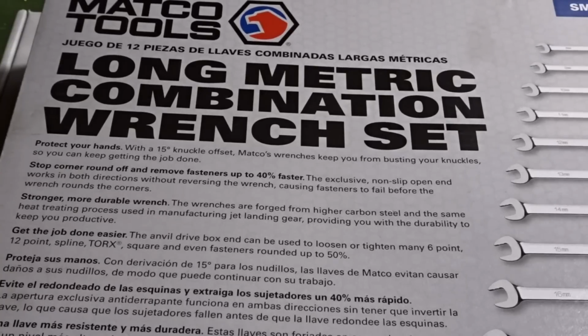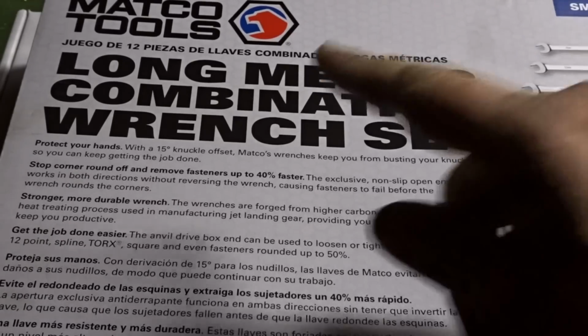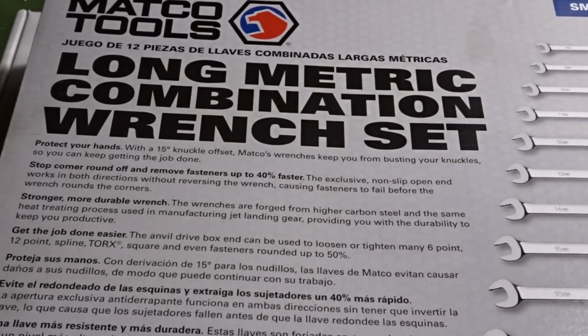I'm not a metal expert, I don't pretend to be, but at any rate, it does fit pretty good in my hand. I do like the fitment of the box end, and I'll show you on a fastener here in a second. However, I expected the long metric to be a little longer than they were. Unfortunately, they just feel like they're a little bit longer than a standard combination wrench, not much more.